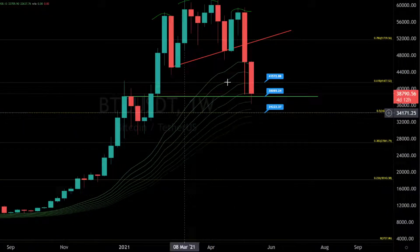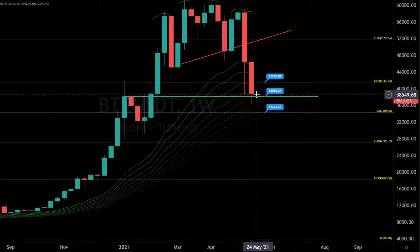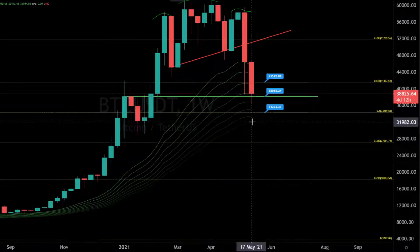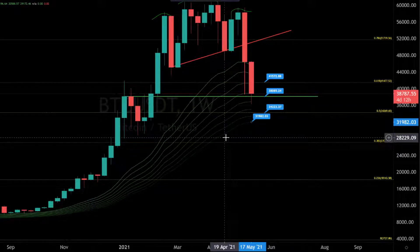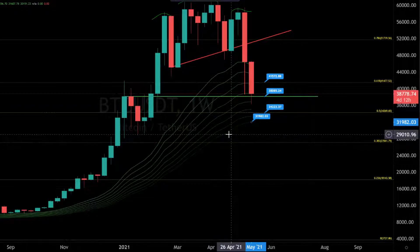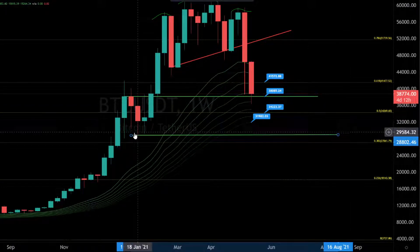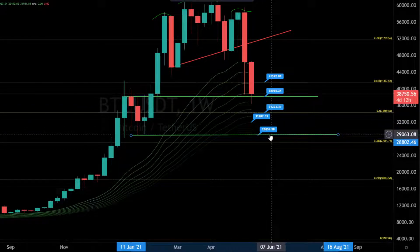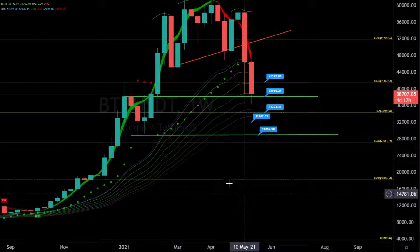If you turn on the ribbon band, Bitcoin never really touched this ribbon band — it's a big uptrend. Now we saw a big spike to the downside and we are fighting in the middle of the ribbon band, which is not the best thing. But as long as we are over the ribbon band — the last line of the ribbon band is at $32,000 — everything is okay for our bull run. Also, as long as we are over this last low, everything is okay. We may spike down to $28,000, it's not impossible, but we need a closing candle in the ribbon band over $32,000.